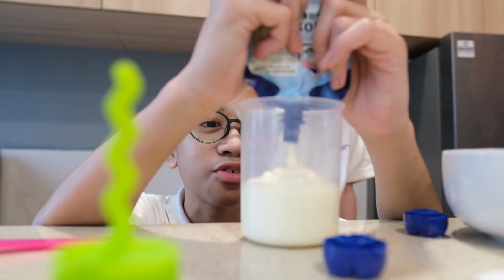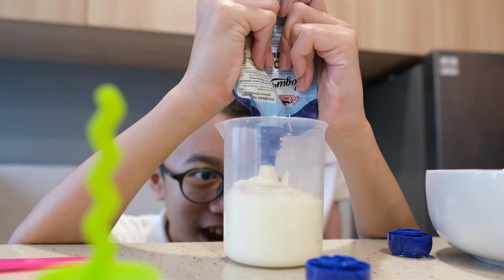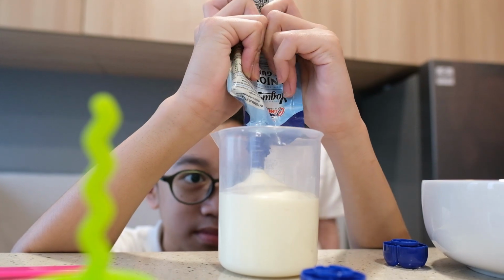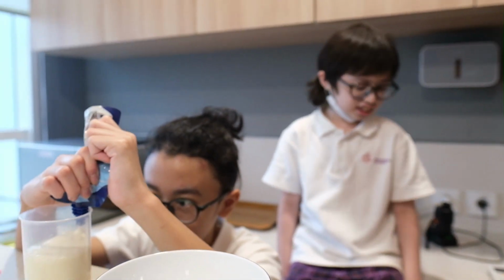We're wasting so much food. I feel so bad right now. I don't like yogurt, so I'm fine with this. I'm not. I don't like wasting food. But for better, hey, we're combining food into one food.